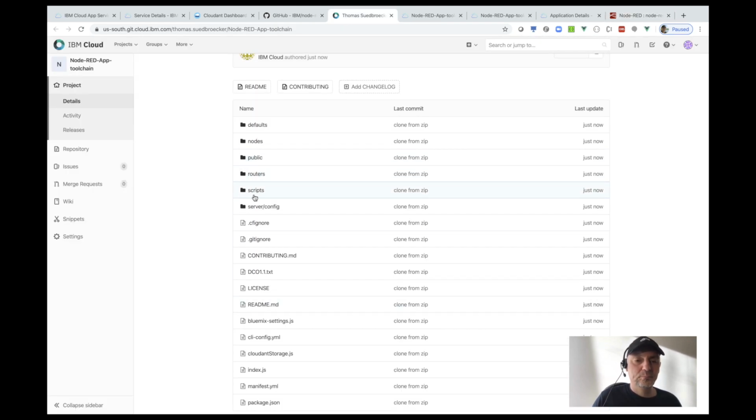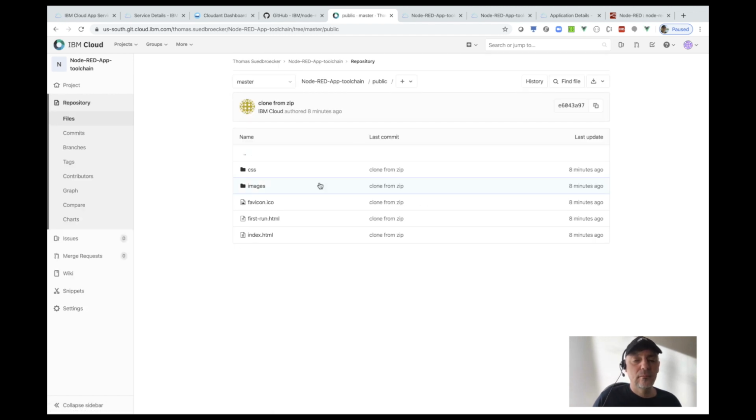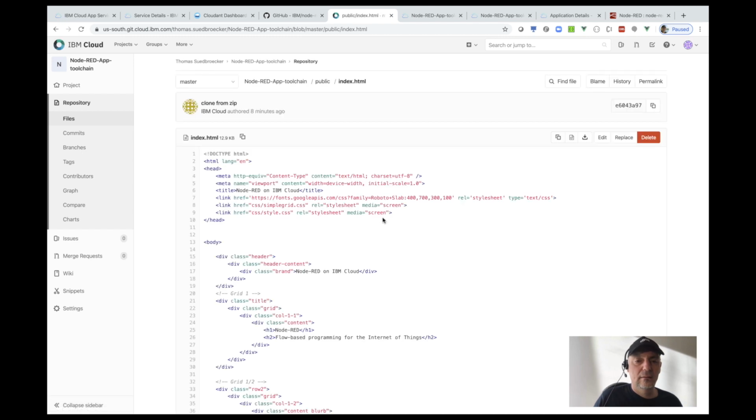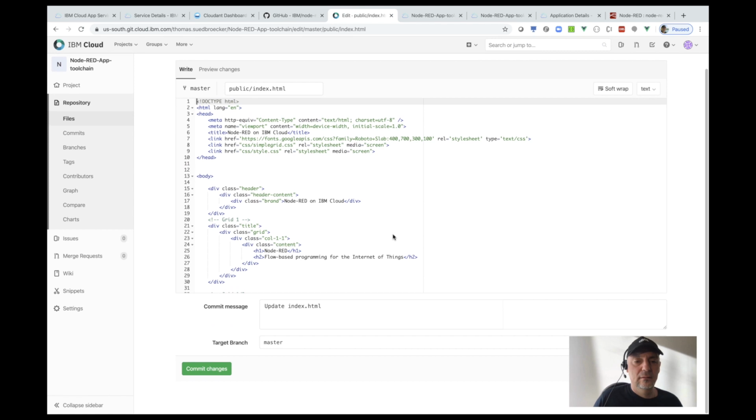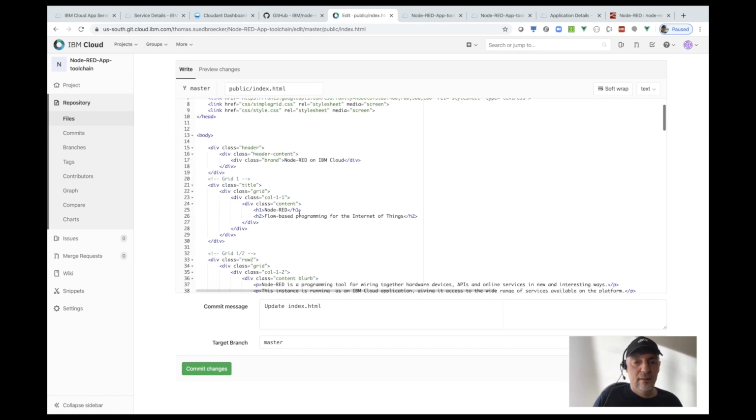Here on public, I know the index to edit. So our entry is Node-RED for our hackathon.